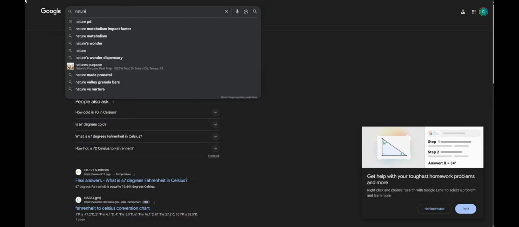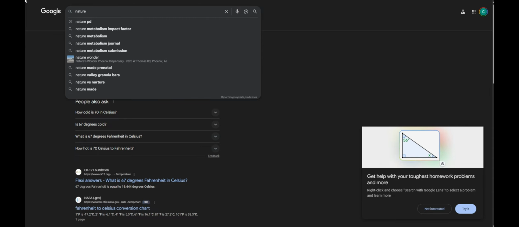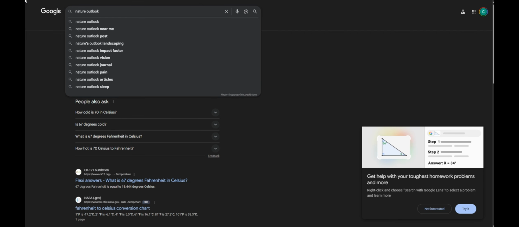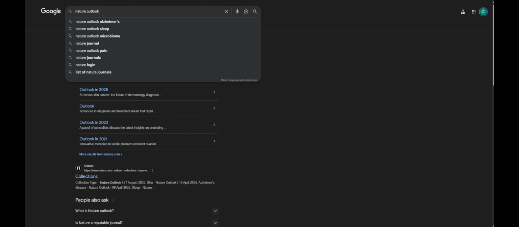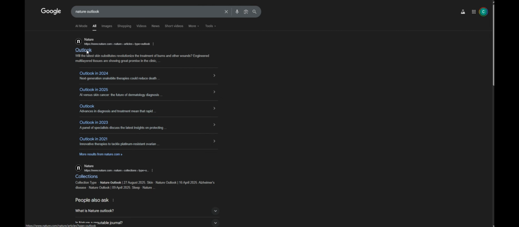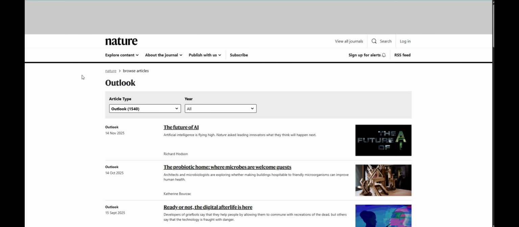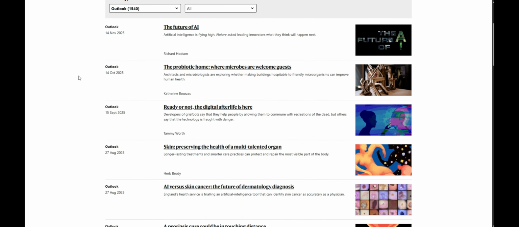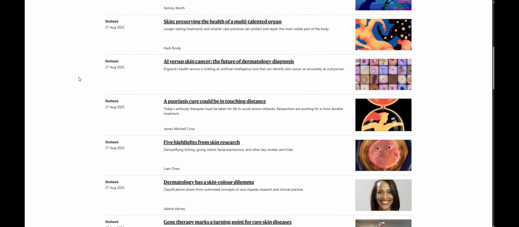Nature has a bunch of smaller journals. Just Nature is like a huge journal that everyone wants to publish in because the impact factor is high. I don't prize the articles from there highly for various reasons, but they have a bunch of small other journals, not necessarily smaller. So Outlook looks like this may be not editorials exactly, but how would I even say that? This is gorgeous.